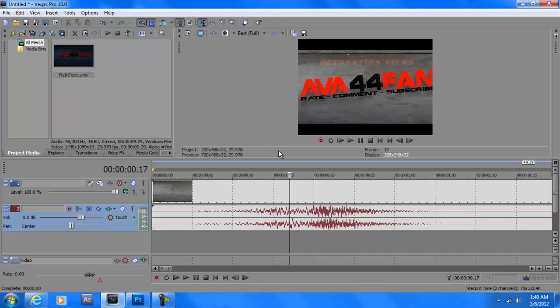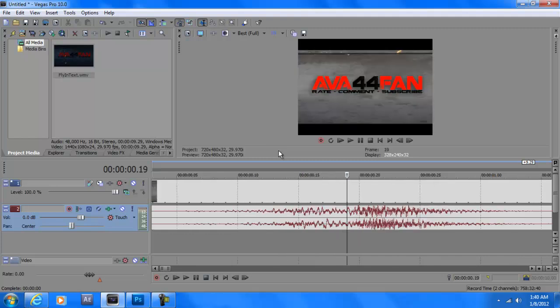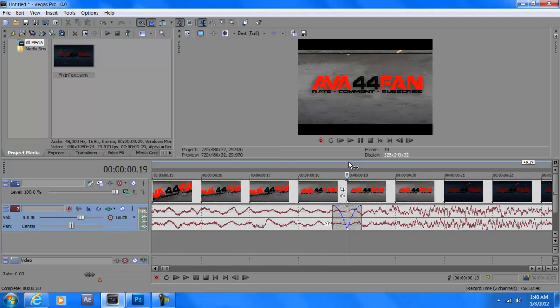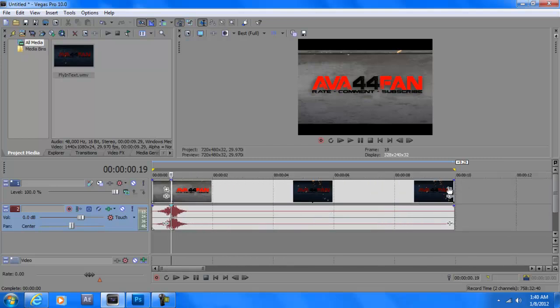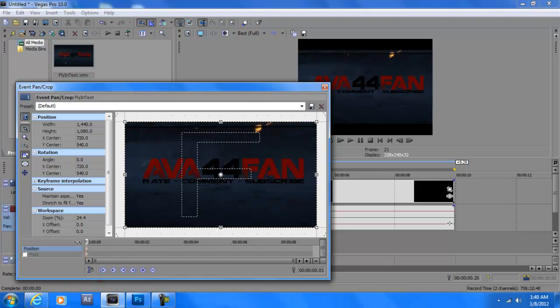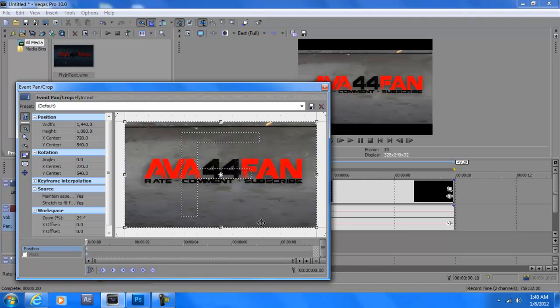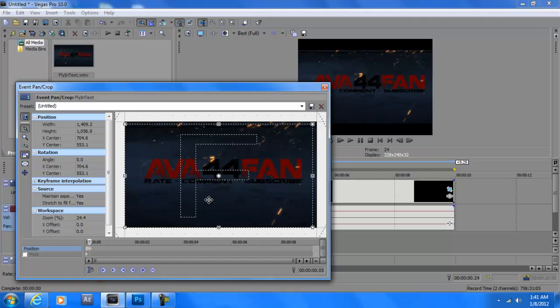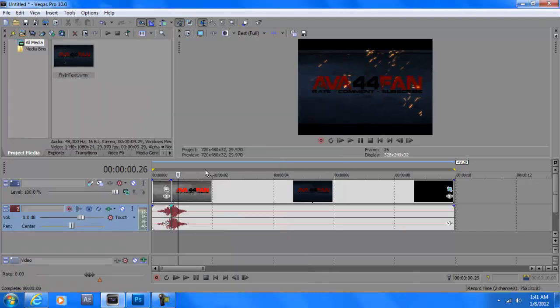Anyway, let's add the camera shake. Let's go. And right there we go, stuttered. We need to add the camera shake. So I'll split it right there just for easier editing purposes. Now I'll go to a bent pan slash crop, and I will go to position, and I will zoom it in just a little bit to where you can barely even notice. And I'll just kind of move it over there, go over a keyframe or two, bring it down to the bottom corner, go over a keyframe or two, bring it to the left corner, and then go over another keyframe or two and restore it. So it's gonna be a quick little.